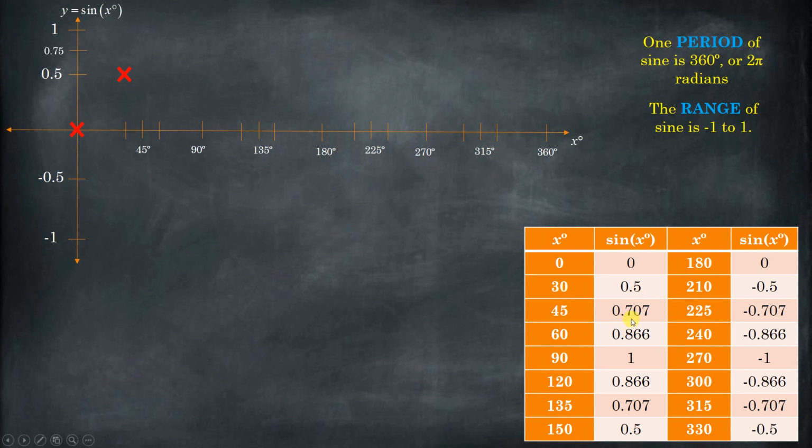Square root of 2 over 2, 0.707. That's a little less than 3/4. 3/4 is, of course, exactly halfway between a half and 1. So 0.707 is going to be a little bit lower than 0.75. Now 0.866 is kind of halfway between 3/4 and 1. It's right about there. And of course 90 degrees and 1. So that's our highest value, 90 degrees, comma 1.